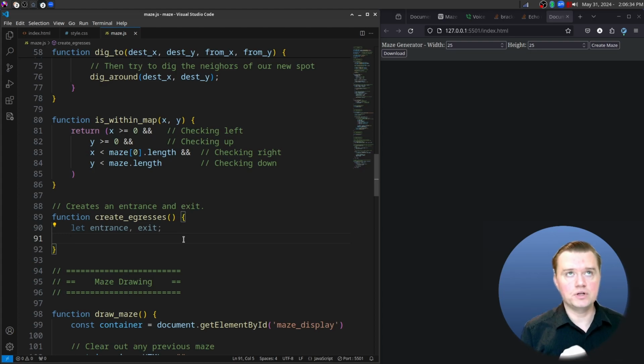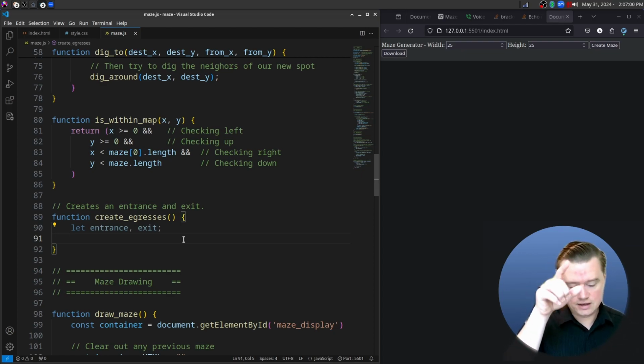In testing this, we need a way to check whether we want to do the exits on the top and bottom, or on left and right. If you do left and top, it's possible that the maze becomes really easy to solve. And if you do them on the same side, like both on the bottom, it may potentially be really easy to solve. So I think a good way to do this is to put the exit and entrance on the left and right, and then up and down.